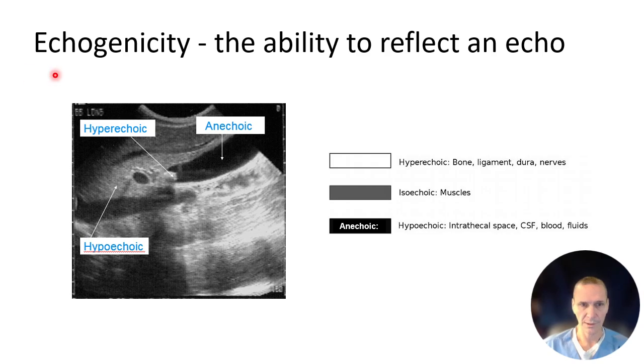A quick review on terms and echogenicity. So remember, echogenicity is just the ability to reflect an echo. Hyperechoic, so white structures, such as the spine, which we'll talk about later, are going to be bright, whiter. Isoechoic, these are going to be your muscles, your tissues. Anechoic is what you're looking for when you're doing the eFAST. We are looking for fluid. Free fluid is anechoic. It doesn't reflect echoes. So when we're doing the eFAST exam, we're looking for anechoic, black on the screen. We're looking for fluid in the abdomen.